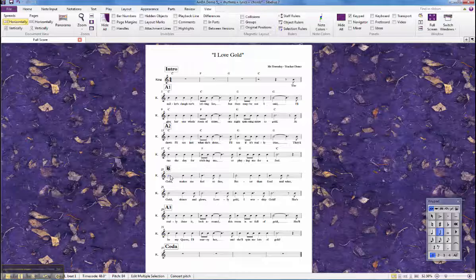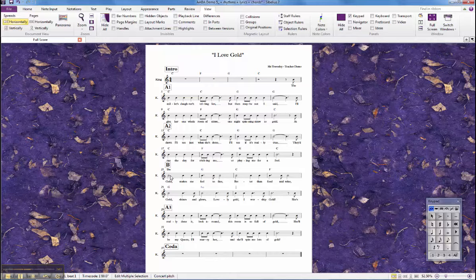and the flashing cursor will come back. So now I'm onto my B section, and I chose progression 4 there, so I'm just going forward and quickly typing in my chords. And here I'm up to A3, which is back to progression 1, which was obviously in this key C, C, G, C. And my coda, for some reason, I chose progression 1 again, which was C, C, G, C. So basically, I'm done. That didn't take very long. Of course, you would want to make sure that you've actually got it correct.